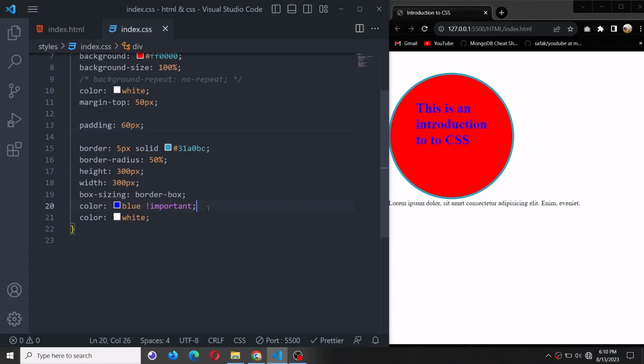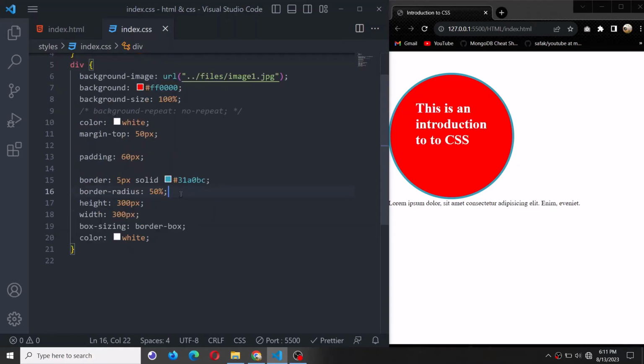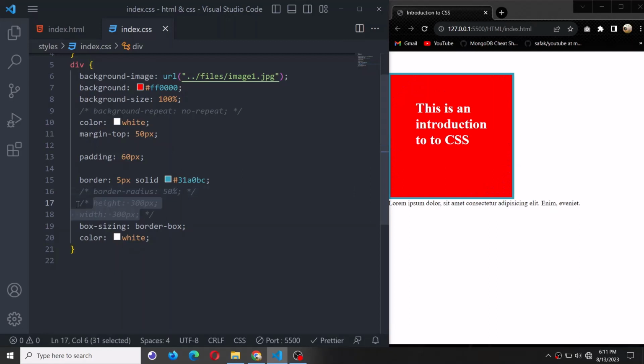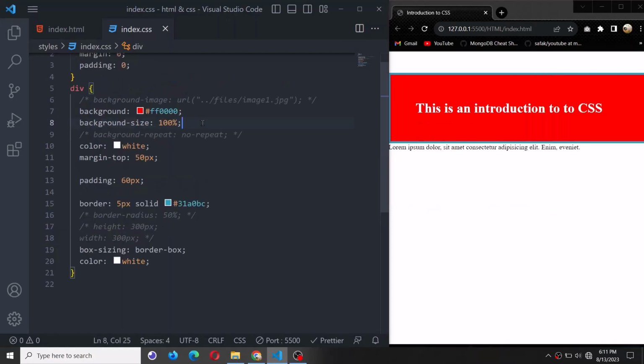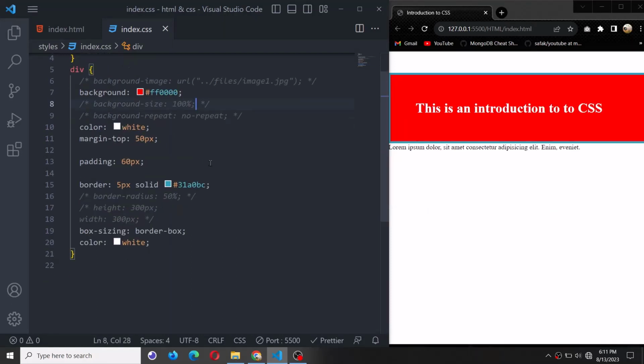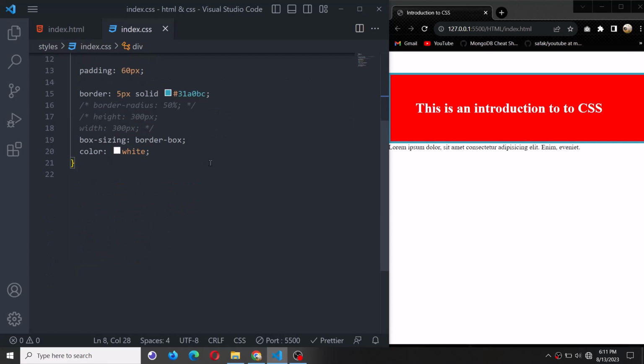It looks nicer than this. And I will also comment out the border radius. I will also comment out the height and width. Let me also comment out this one and this one too.